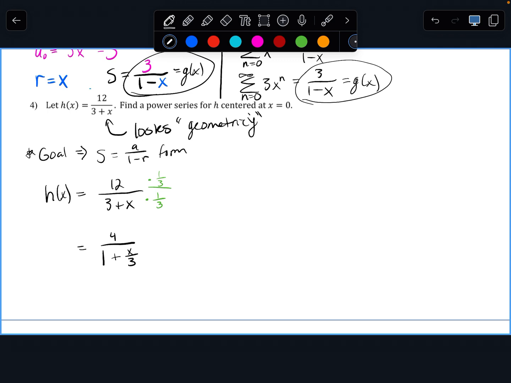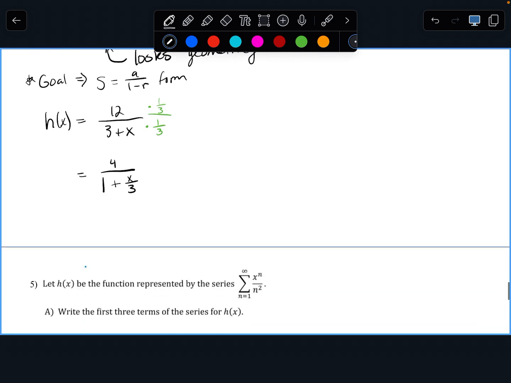Right? And then the last step is I don't want the plus thing, I want the minus thing, right? So I got the 1, but now I need it minus r. Well, that's not that horrible of a fix because you just make it negative. So just go 4 over 1, but then change it to minus a negative. Do you know what I mean? That one's pretty easy to do. And then now it's in the form of it.